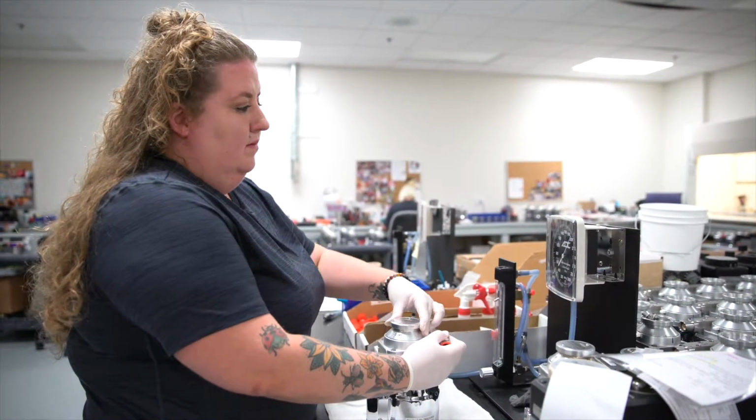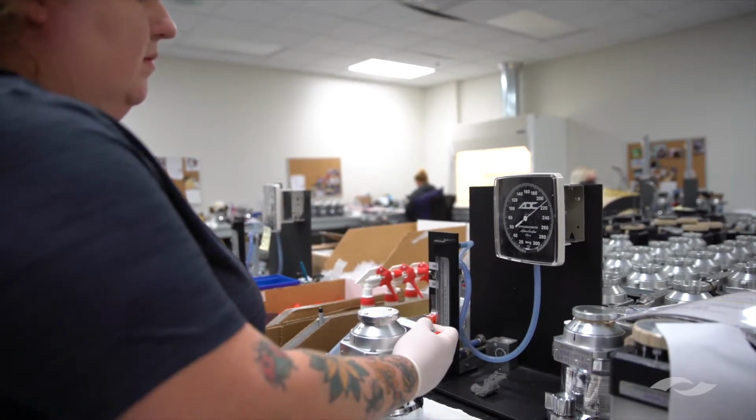The vaporizers will go through a pressure test, an internal and external. They must pass that test. And if they don't, then we have to tear the vaporizer apart and find out why it's leaking. If they pass the pressure test, they move on to where they're filled with anesthetic, and they sit for at least an hour so that the wick material inside can absorb the anesthetic agent.